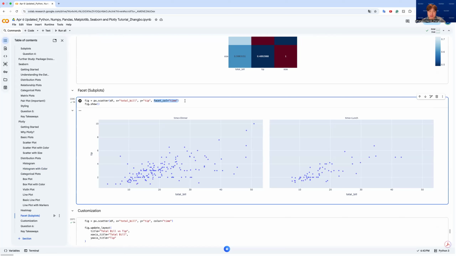This means please divide it by time, like lunch and dinner, and it automatically puts the pictures into a left and a right side, one line to do the complex comparison I made in Matplotlib. So that's the power of the modern tool, right?